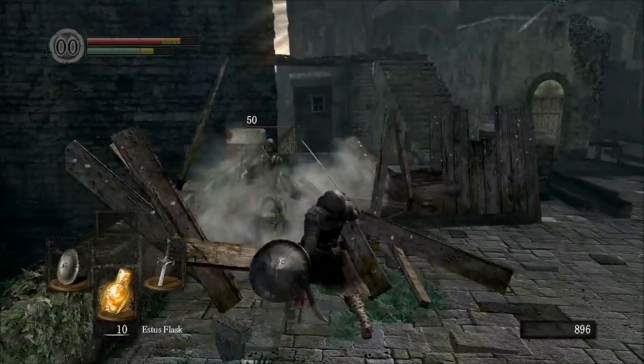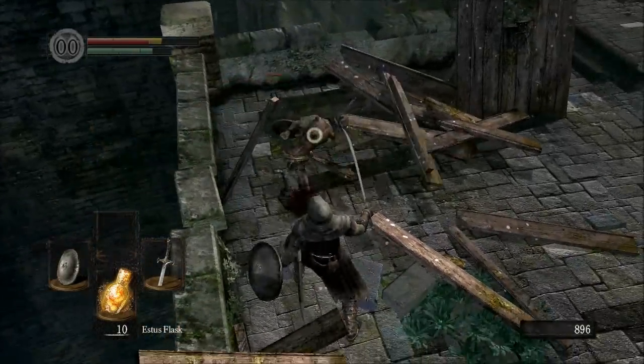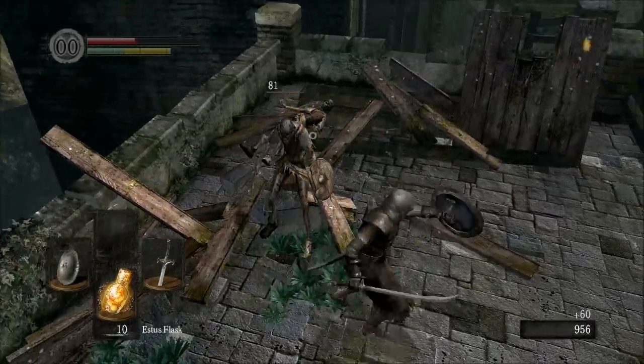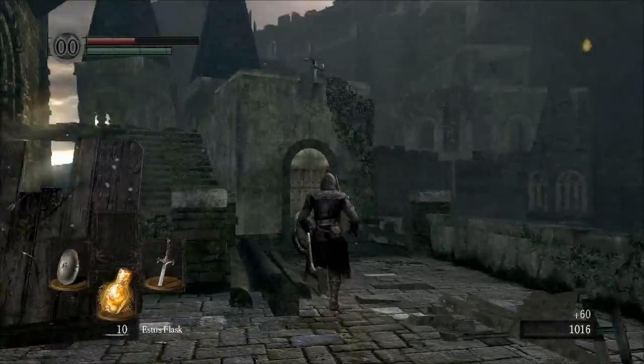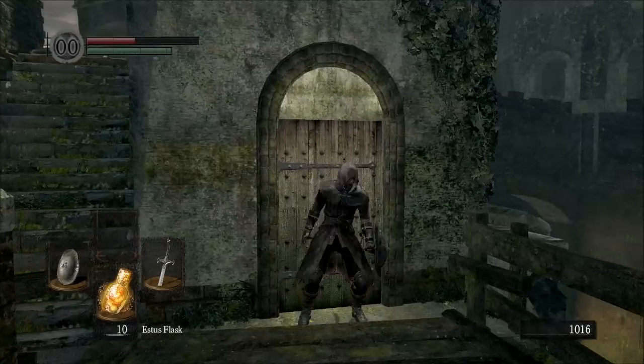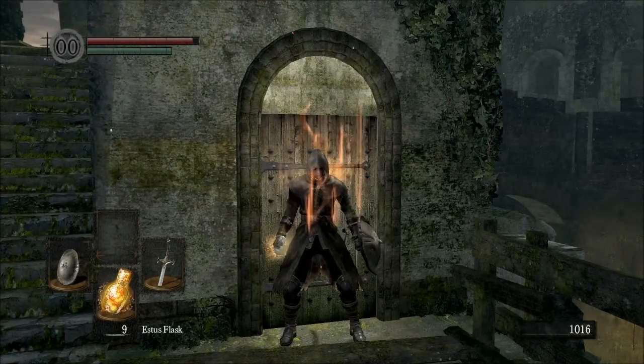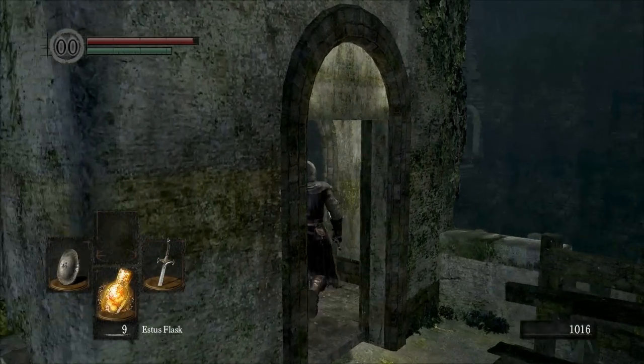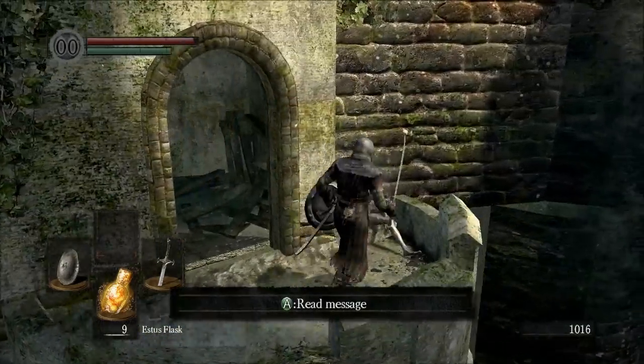I see you! Oh, he got me. Hey, hey, no, no, no, I will not die. I will not die here. Drink up. Now, if you do have the master key, you can just walk right on in here. It'll only open if you have the master key, I believe.